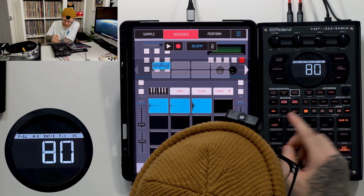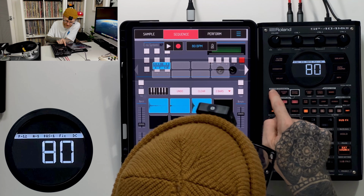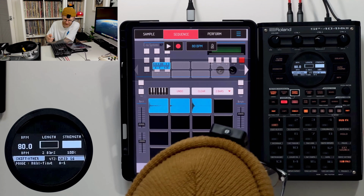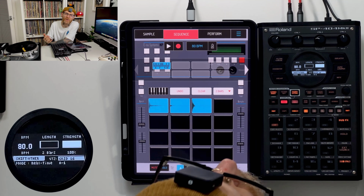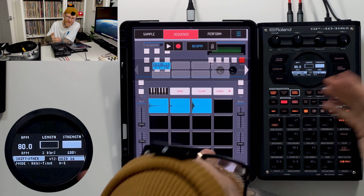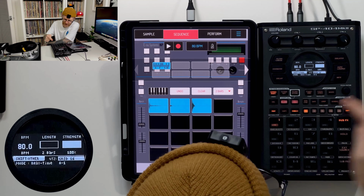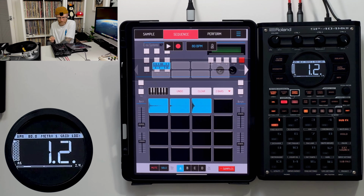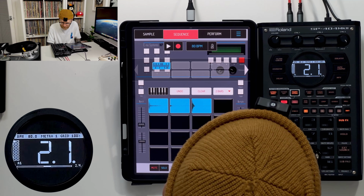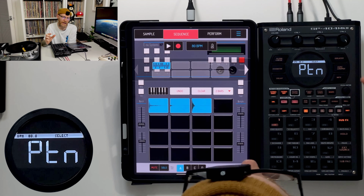We'll leave it like this in kind of one-shot mode so that we can put it into a pattern. We're going to go to pattern select, record, choose a place for the pattern. 80 BPM is going to be correct. 100% in terms of quantization is what I want because it's a loop, so we want it to snap to the beginning. I think I have it set up to just start recording when I hit a pad. We've recorded that loop to the pattern. It's going to be good enough.